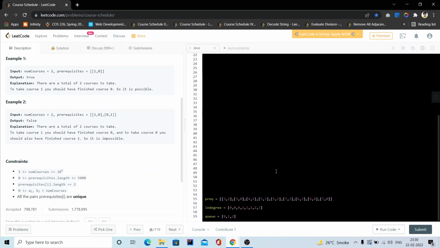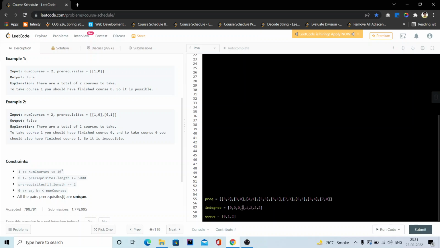Now look at another example. Let's say we are given an array like this, and we are going to make another array, indegree, which basically denotes the number of courses that we need to finish before taking a particular course. So to take course 3, we need to finish courses 2 and 0.